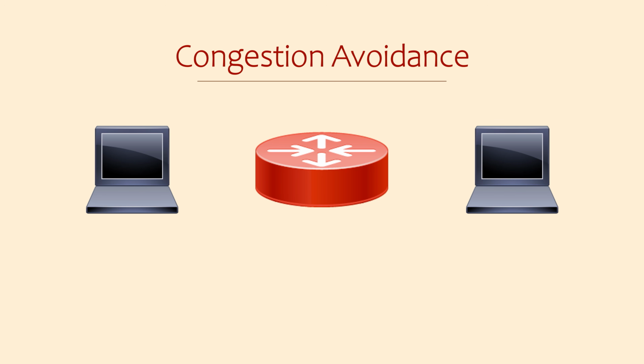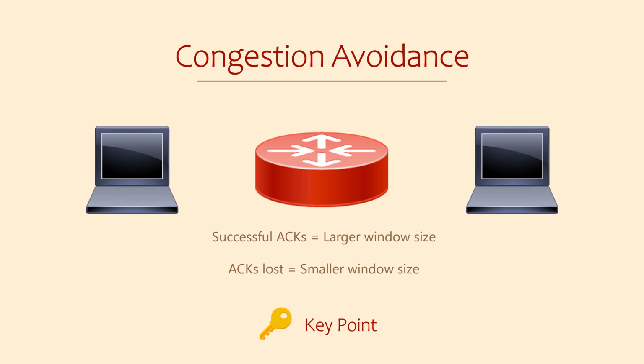Usually the window size starts small. Receiving acknowledgements increases confidence that the link is stable, and both parties will start growing the window size. If acknowledgements go missing and data needs to be resent, then the window size will start to shrink. This is to reduce the amount of data that needs to be resent over an unreliable link. The key point is that smaller window sizes mean more acknowledgements. This means the sender spends more time waiting and less time sending.